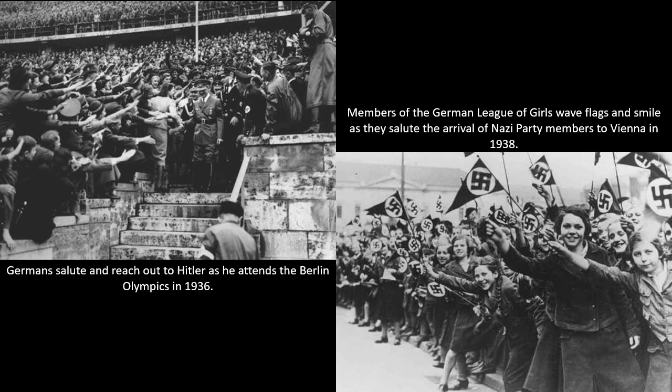The outbreak of the Second World War halted the mass rallies and spectacles hosted by the Nazi party. The last Nuremberg rally was in 1938. The party was gearing up to host the 1939 rally starting on September 2nd, but it was cancelled a day before as the Wehrmacht invaded Poland starting the Second World War on September 1st. Ironically, that year the name of the congress was the Rally of Peace, with festivities meant to celebrate and showcase the peace that Germany wanted with the rest of Europe and the world.